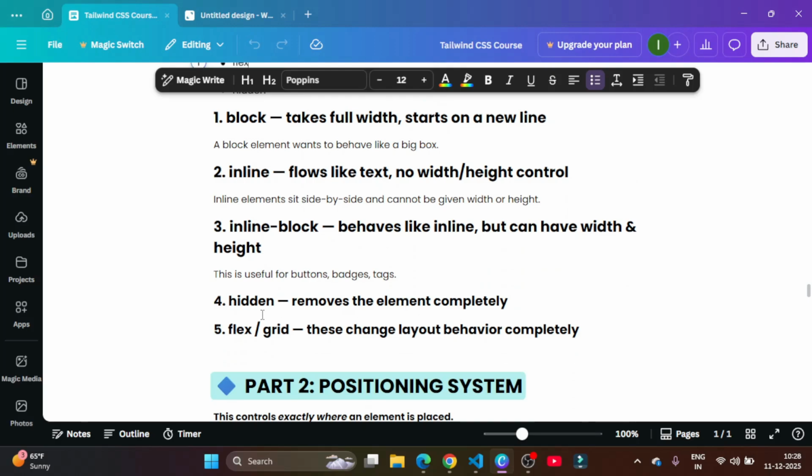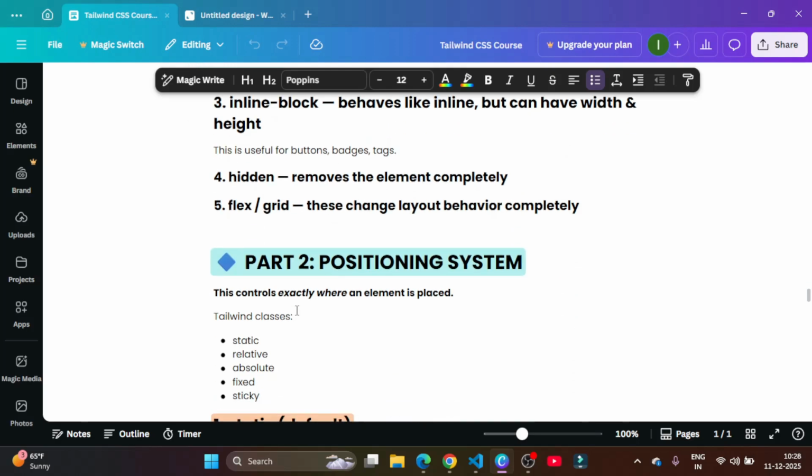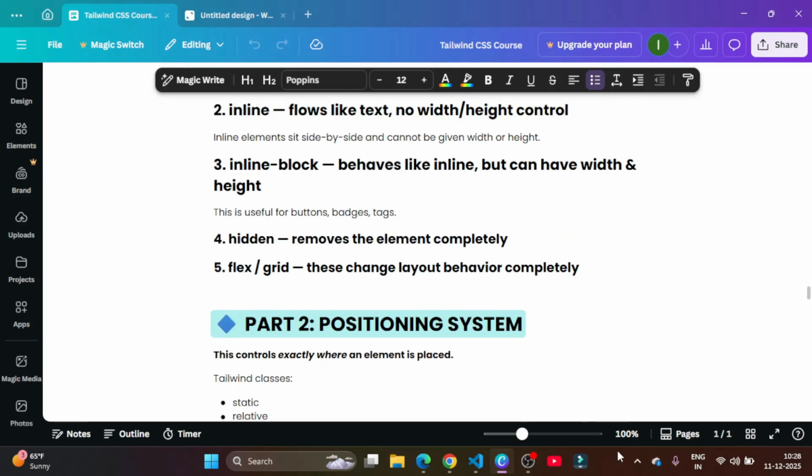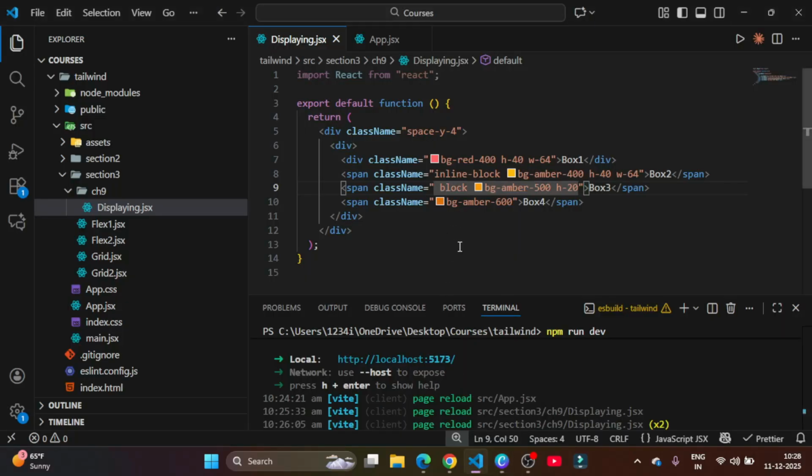Now we have hidden. Hidden means, and mostly we use hidden when you want to show something on the larger screen. So we hide the particular element for a lower or small screen. Let me show you.